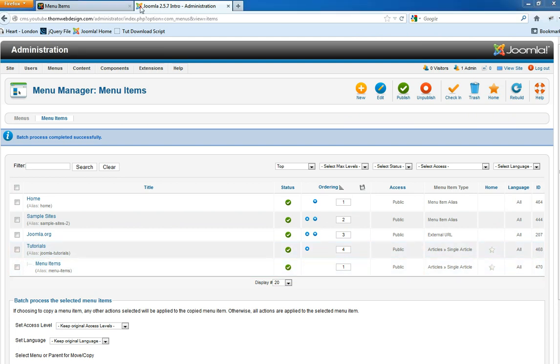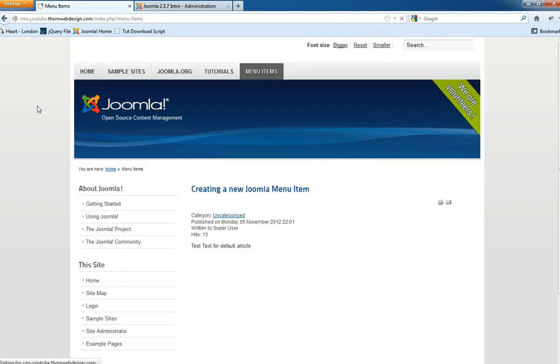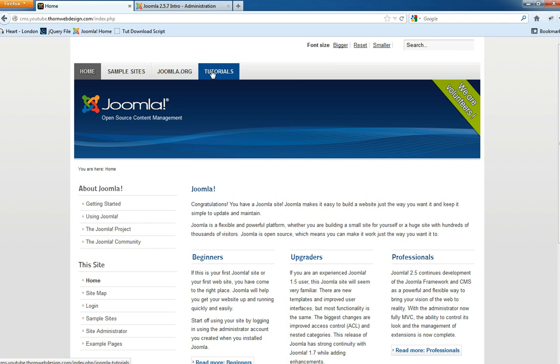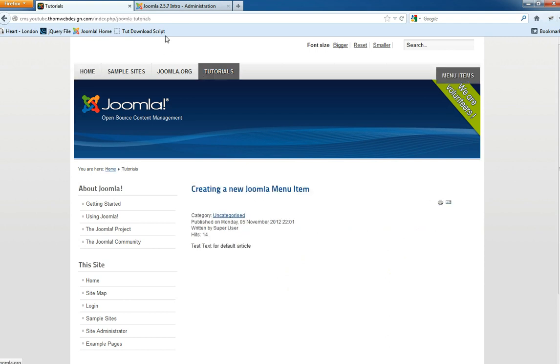Okay, so now when we come to our menu page, we press refresh and we see it's going to get a problem now because it can't find that page, which is correct. Okay, but tutorials is there. Okay, and then we've got slash menu items.